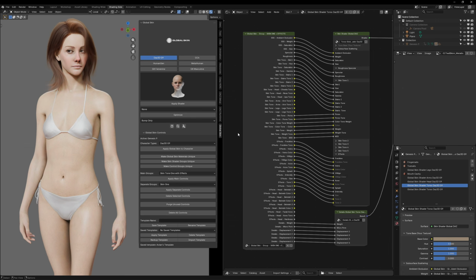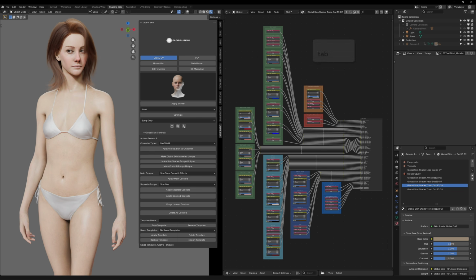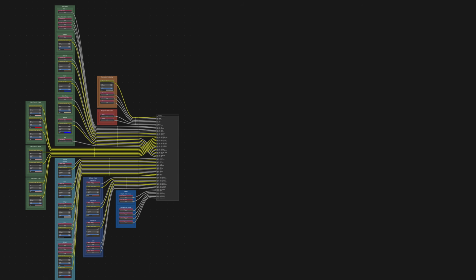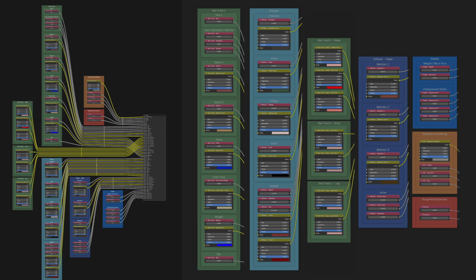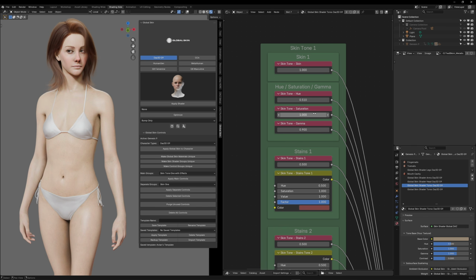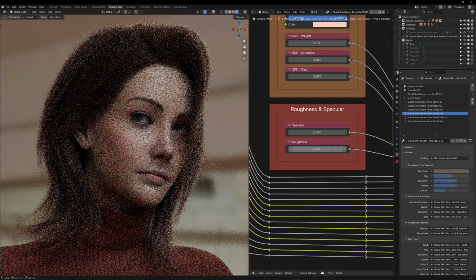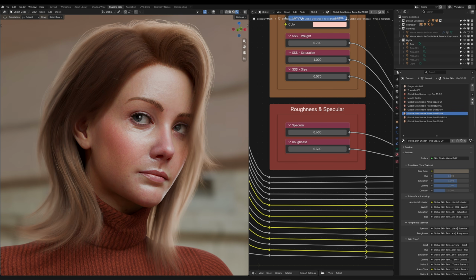Go over to that control group and select it. Then hit Tab to enter it. Inside that group, you will find every Global Skin material value marked and ready for you to edit. Go over to one of the value nodes and make a change. You will then see all 4 Global Skin materials on your character change instantly. Now, you'll never again have to copy and paste these values or create your own groups.